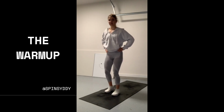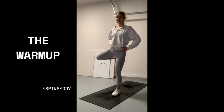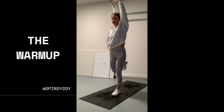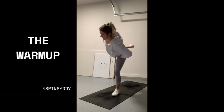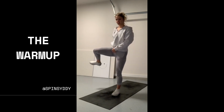Same thing the other side. Left, right foot, nice bend. Left knee up, out, and around. Goal is to find that mobility while keeping your entire body upright. If your mobility is right here right now, that's totally fine, but you wanna avoid leaning to get that foot out and over. All the control is in that hip.